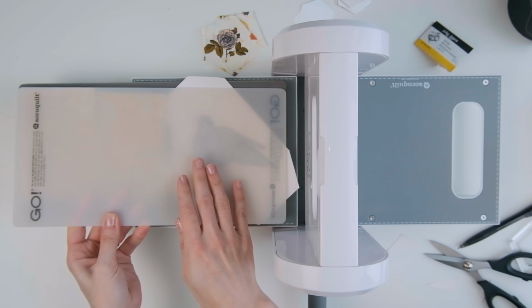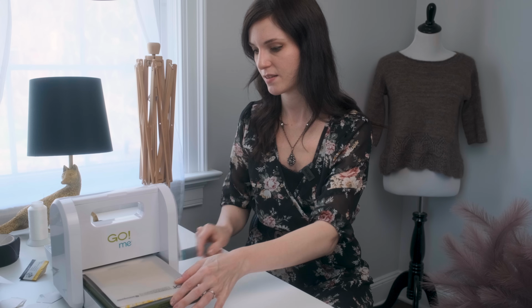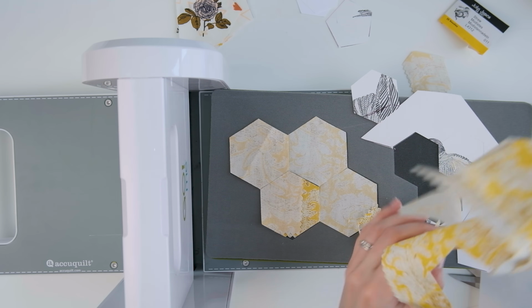Alternatively, there is yet another path of least resistance. It is quite an investment. If you watch this channel, you know that I have the Go Me die cutter by Accuquilt. I love this thing to bits because it kills two birds with one stone. I can cut out my paper pieces and fabric in one fell swoop just by layering fabric and cardstock on top of the die cutter and rolling it through the machine, and Bob's your uncle. You have all your bits ready.